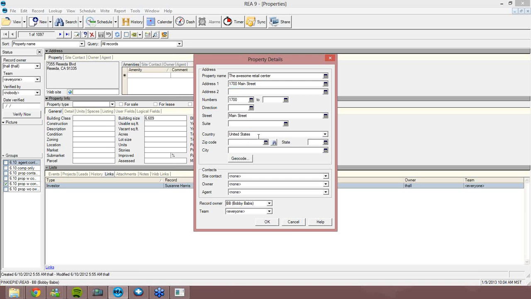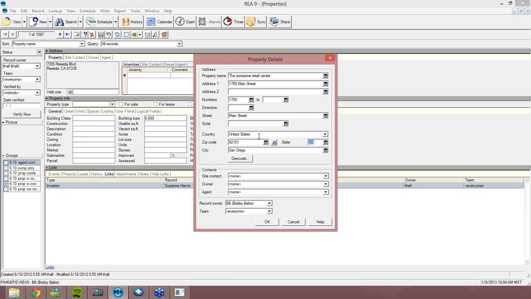Next up, I'm going to add the zip code. Now, when adding zip codes to your database, when you type it in, if I go to the next field by hitting Tab on my keyboard, it's going to automatically fill in the city and state for me. So whenever you are adding records to your database, you just need to have the zip code and it'll automatically fill in the city and state, which is great because then you don't have to worry about ever misspelling the city. Like sometimes you'll have St. Clair as a city could be spelled S-A-I-N-T, it could be spelled S-T period. So that makes sure that the information is entered consistently into your database.